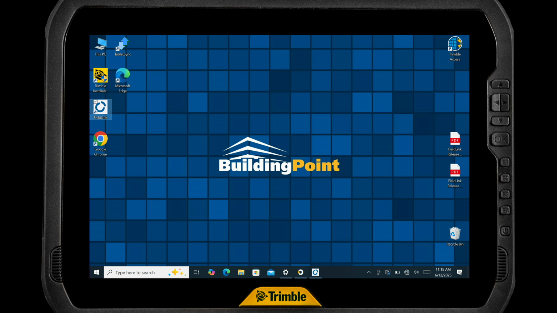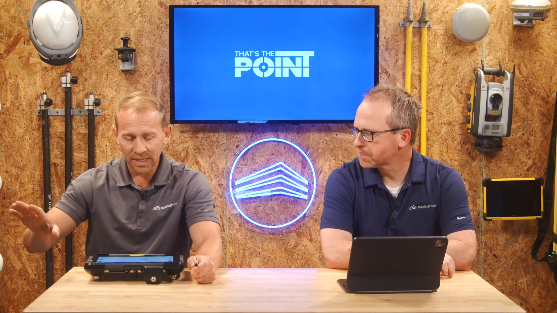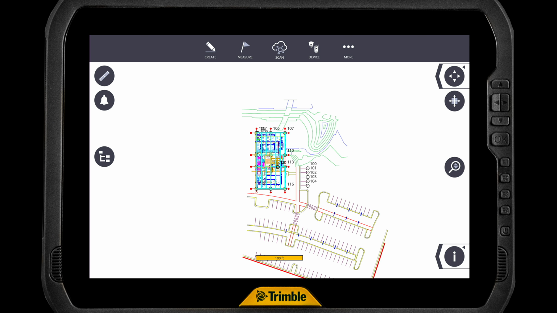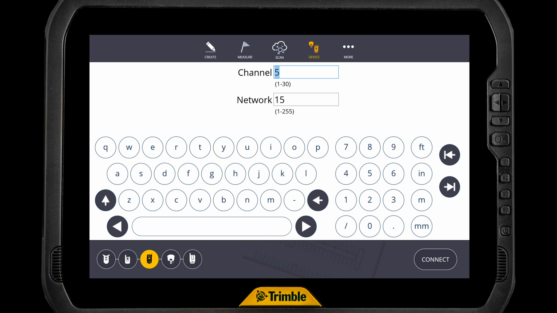That's a nice logo. There are some cases where that radio may not trigger that very first time. So what we want to do then is shut the tablet completely down, turn it back on, then plug it back in. So now here we go to device. And now we see our total station icon back, and we're good to go. Awesome, we're all set, and that's all there is to it.